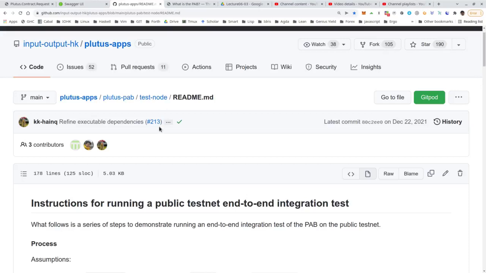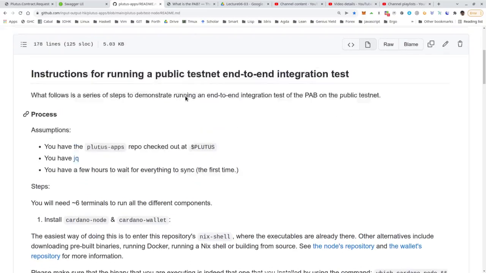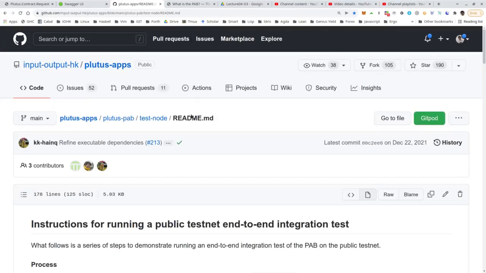And for me to set that up, I was following the README in this folder here. So that's the Plutus apps repo, where the PAB is a part of. And then there's a test node folder, and there's this README file. So they have a test there that sets up the PAB for a specific contract. So it's very similar to what we want to achieve here.